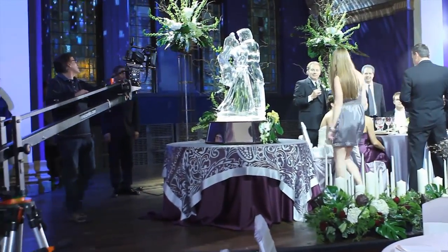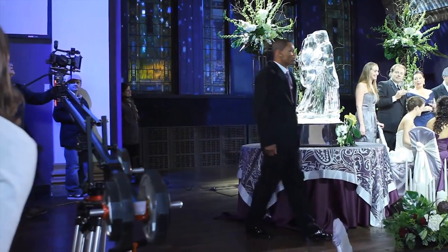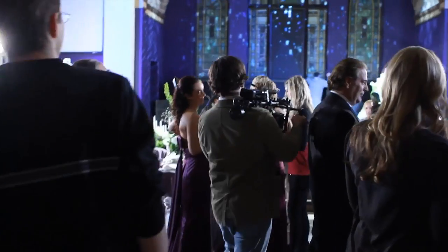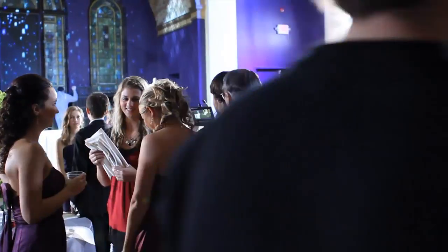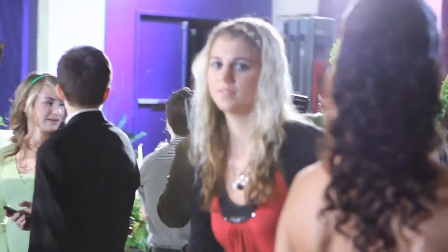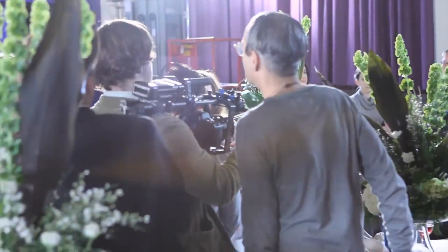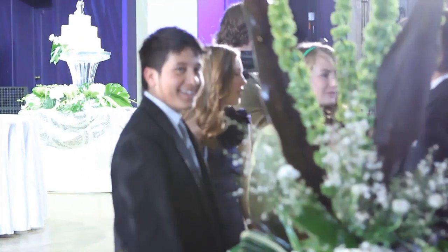And here you're having actual extras walk in just for more elements. I always like people crossing my lens. Sometimes people see it as an accident, but a lot of times it happens. It can add more people. You can have a small amount of extras, but you add a couple of people walking in front of the lens as a blur, and it just gives you the illusion that there's more people than there really are.